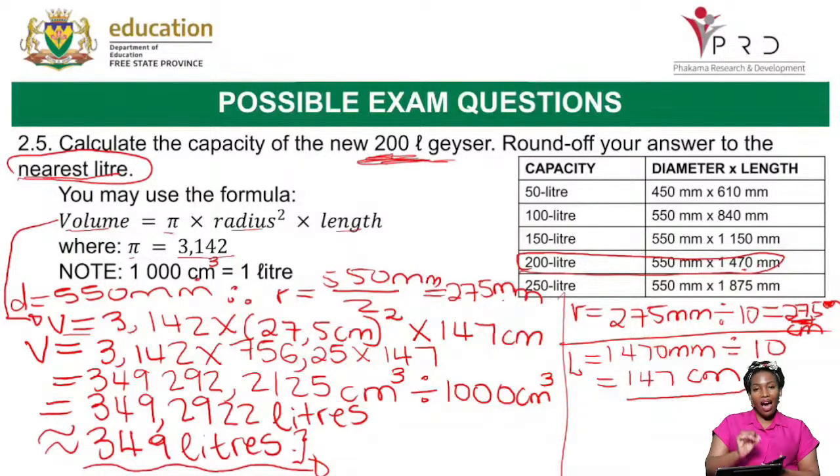And this is how these questions are asked in the exams. So you just try and see where you can collect the marks. You fix your radius, you fix your conversions, you make sure that your units are what the question is looking for. You substitute into the formula. The formula will always be given to you. Then you are on the right track.